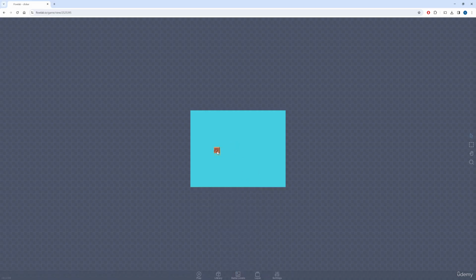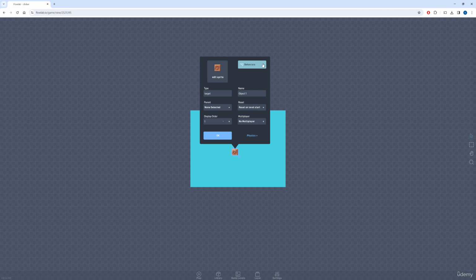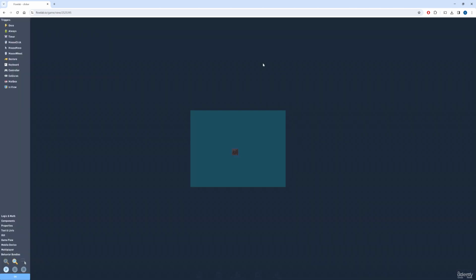Right, let's put some functionality into this game, okay? So we're going to click on your box. You're going to click on Edit, okay? Go to Behaviors. And then this is where all our functionality is. We've got triggers, logic and math, components, properties, text and lists, GUI, game flow, mobile data, multiplayer, and behavior bundles.